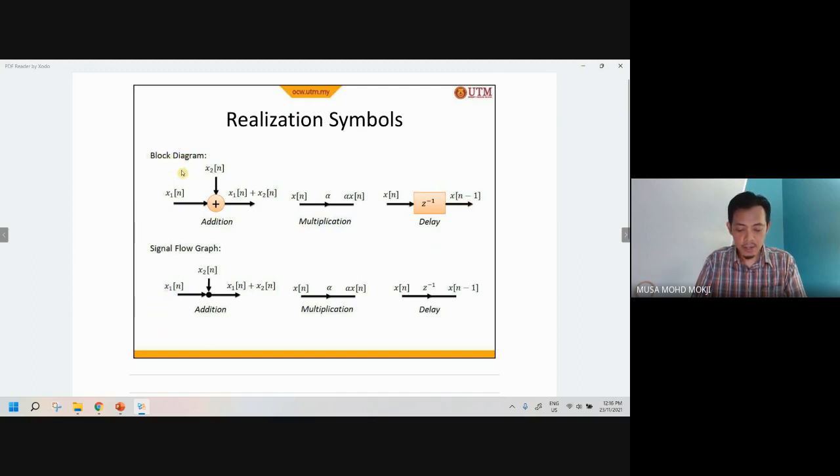And this is a block diagram. It's just a term. When you use a block diagram, everything is in blocks and circles. But in a signal flow graph, this circle becomes just a dot. And a delay has no block; you just put it as a Z -1, like an arrow. But this one is an arrow with a multiplier value. We call it a weight. That multiplier is a weight. The symbols are very easy because we have only 3: an LTI system only involves 3 operations: addition, multiplication, and delay. It doesn't have any others. Only these 3. That's why there are only 3 symbols.